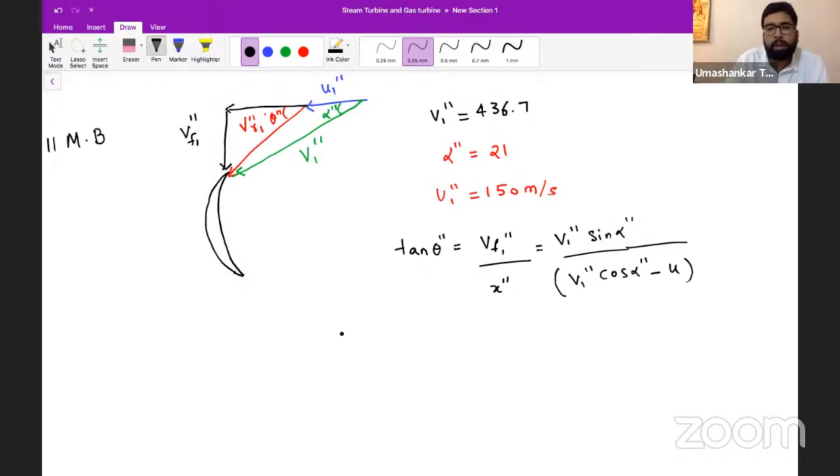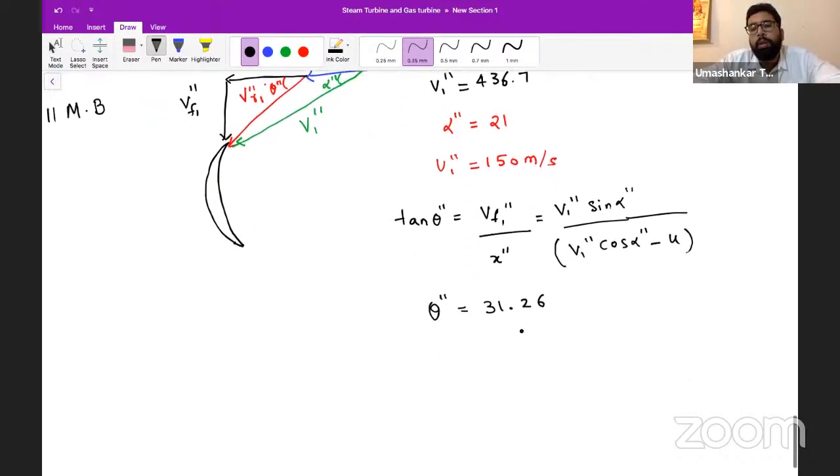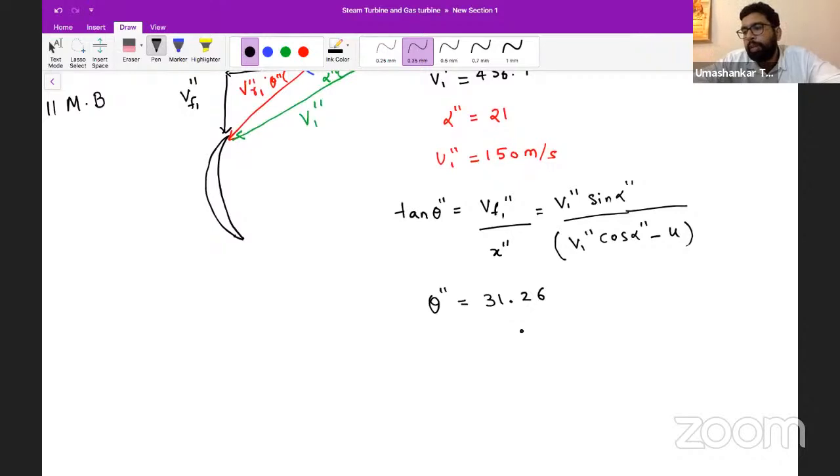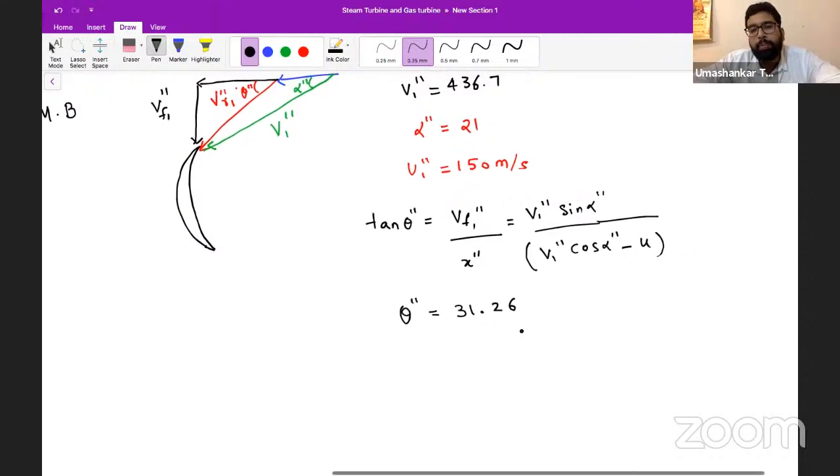And as Aishwarya is telling me, thank you very much for responding. So all of you must also respond. Only a few are giving me the answers, but all of you must respond. If you make calculations with me, your revision time will be reduced, and you will be able to get all this information beautifully. So it is 31.26.